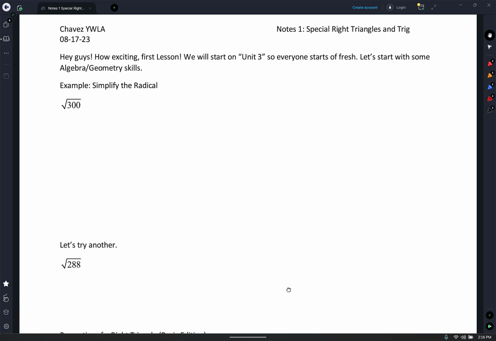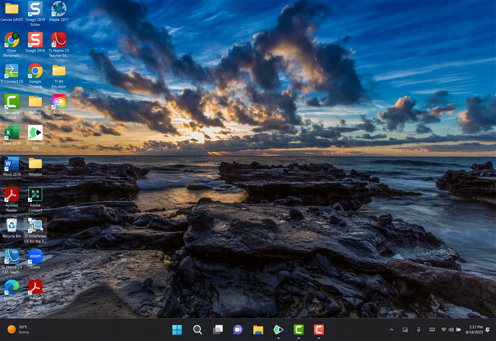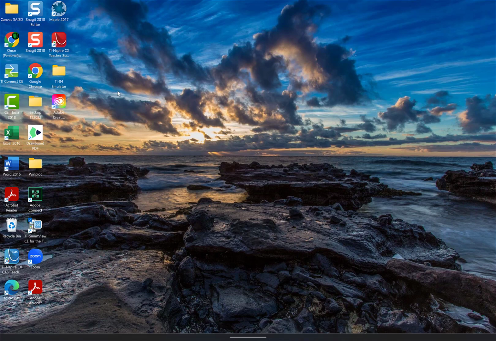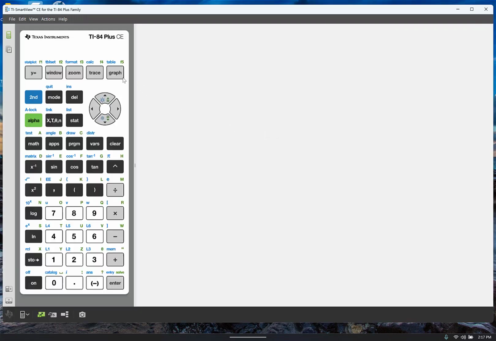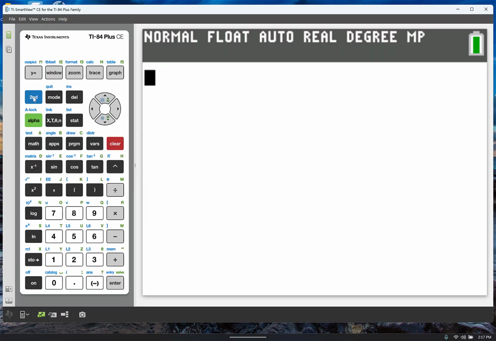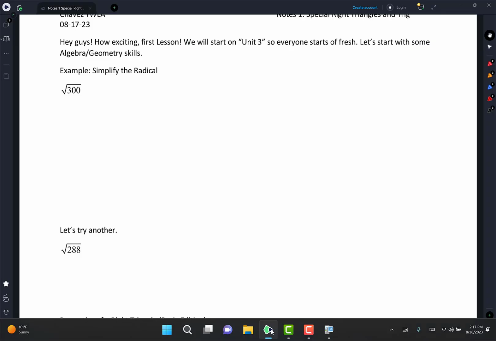Let's start with just reviewing how to simplify radicals really quick, because maybe we're a little rusty. I know that the square root of 300 can be calculated really easily with a calculator if I want a decimal. If you have a CAS, it will tell you in radical form. Here's my TI-84, which is the one that you guys have, and if I type square root of 300, I get 17.32. That's fine, but there's hundreds there. I don't want a decimal. I want it in radical form.